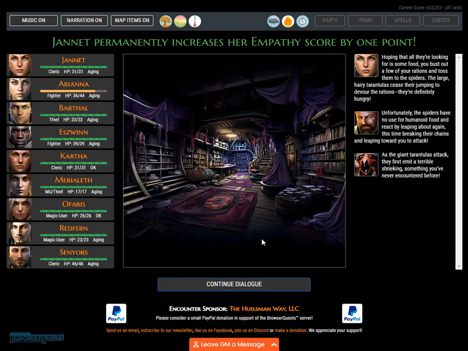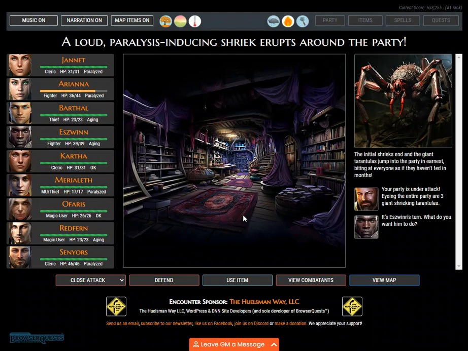As the giant tarantulas attack, they first emit a terrible shrieking, something you've never encountered before. The initial shrieks end and the giant tarantulas jump into the party in earnest, biting at everyone as if they haven't fed in months. Your party is under attack. Eyeing the entire party are three giant shrieking tarantulas. It's Eswin's turn. What do you want him to do?